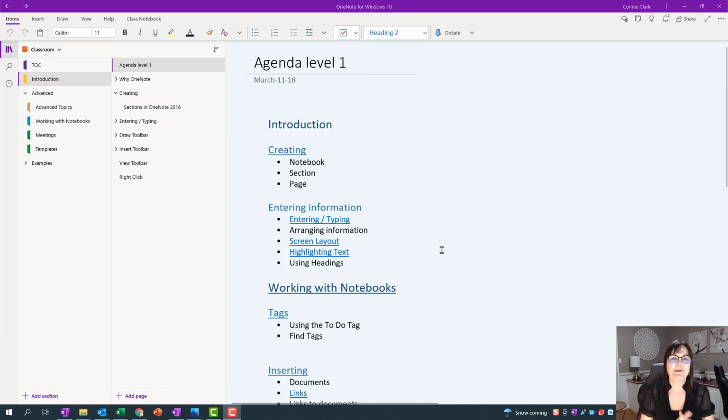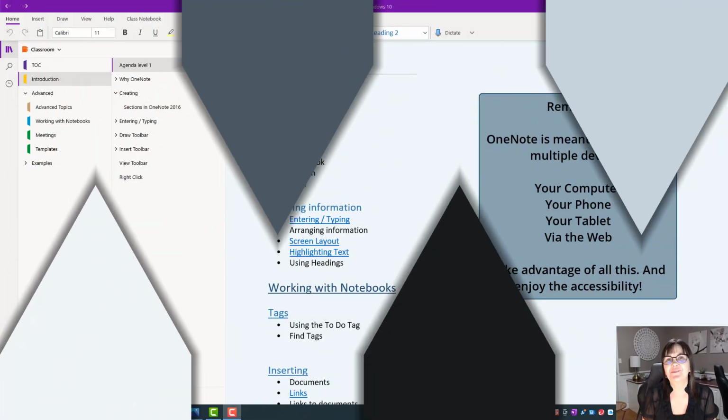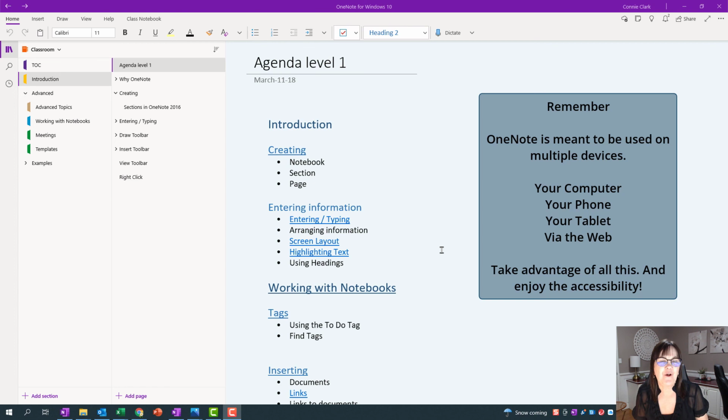All right, so I'm going to wrap it up here for talking about the differences between your OneNote versions. Hopefully this helps you see which version might be a benefit for you to have loaded or accessible to you on your computer. And if you're not sure how to get that notebook set up for you, contact your IT person or IT department to do that for you. OneNote on the web is available to every single person, so there should be no problem in getting that, although just remember that there are a few features that we can't do with the OneNote on the web. So having it on your desktop is definitely preferable, and it's just a matter of verifying which version you have available to you on your desktop, and whether you can get the other one if you prefer it.